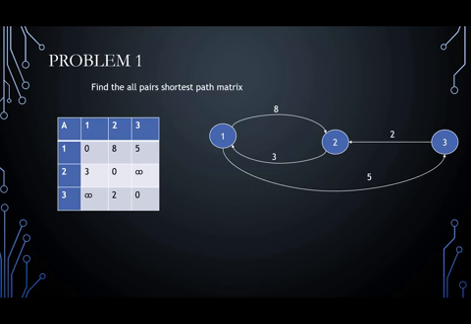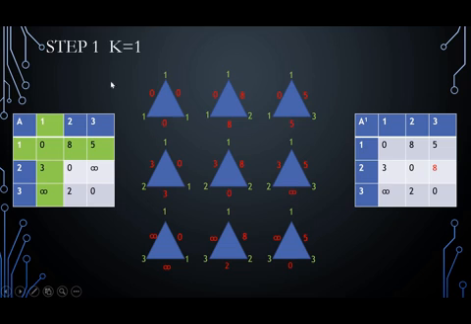Now using the cost adjacency matrix, I am supposed to improvise the solution. In how many steps will I be improving it? See, the number of steps involved in solving the problem will depend on the number of nodes present in the network. So I have 3 nodes here, so I will have to solve the problem in 3 steps. Step 1, step 2, step 3. Fine. So we will have a look at it.